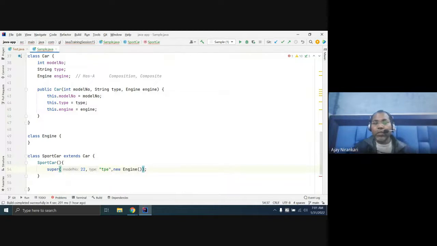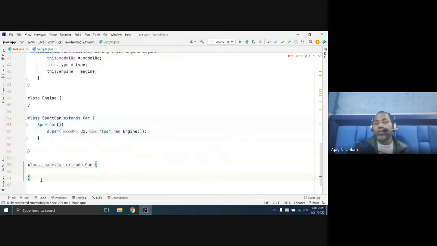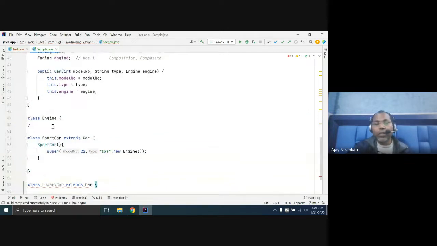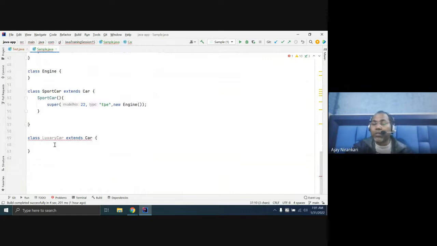In this way you can fix this class, but this class also needs to be fixed. So let's say this car class has 10 more subclasses, you manually have to go and fix all the classes.